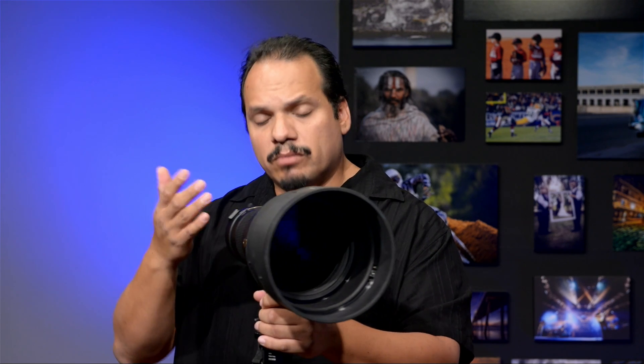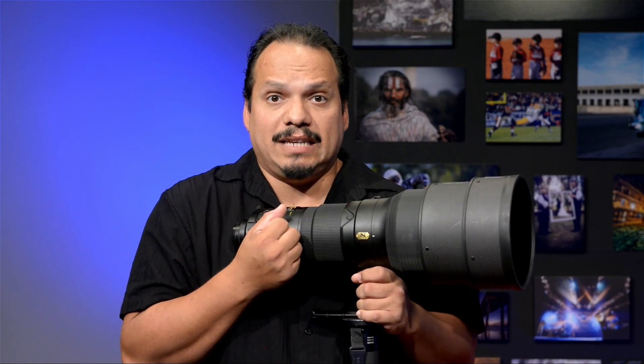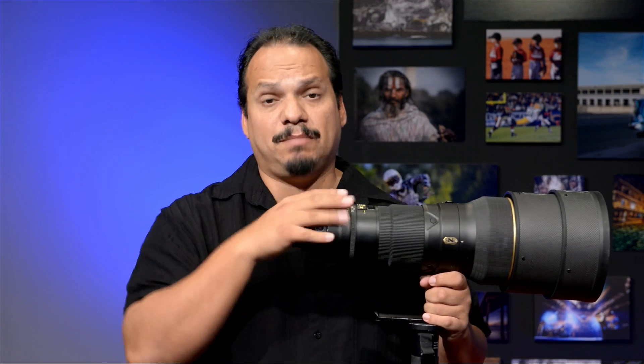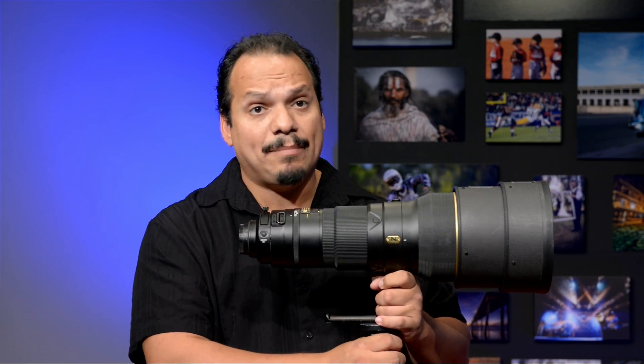A lot of the times when you set up a lens like this, you set it up usually on a monopod, which allows you to spin from one point to another. You can do this pivot to find the shots that you want. You wouldn't hold it tight to yourself because that would be extremely hard to keep steady. At 400 millimeters you'd be doing a shutter speed of about 1/400th for a tack sharp shot — and if you wanted to drag the shutter as Pete discussed, it would be very challenging. So you'll typically see this strapped directly onto a monopod with no ball head.